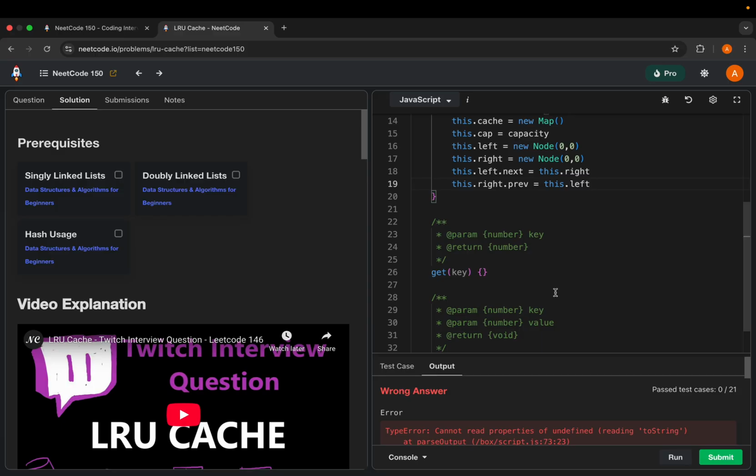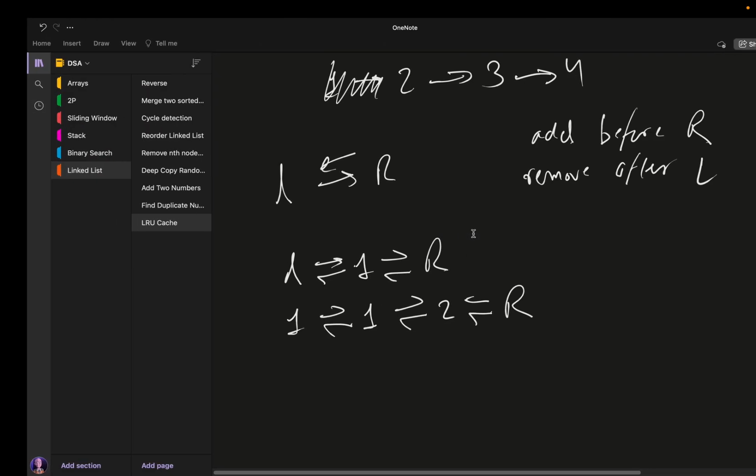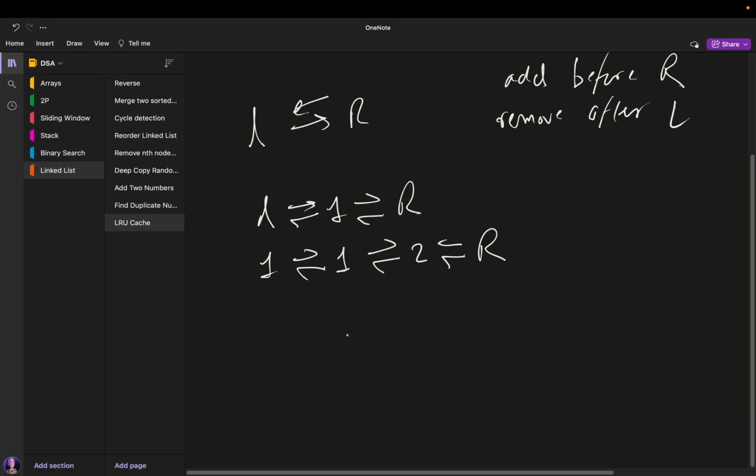Now we don't want to clutter our code, so we'll write basic helper functions that will insert and remove nodes. Let's say we want to remove a node, so this shows how to remove a node from a doubly linked list. Suppose there is 1, there is 2, and there is 3.